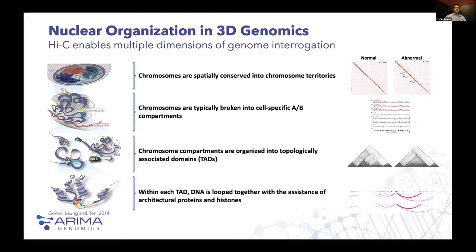At the highest level, genomes are broken down into chromosomes that are spatially conserved into territories. Technologies like Hi-C allow you to digitally karyotype chromosomes based on the fact that they are spatially conserved. With chromosomal rearrangements and other abnormalities, you can detect these quite easily and sensitively with Hi-C, which is specifically designed to capture the three-dimensional characteristics. A high-level digital karyotype generated from a Hi-C contact map is shown, along with how you can detect abnormalities when rearrangements occur.